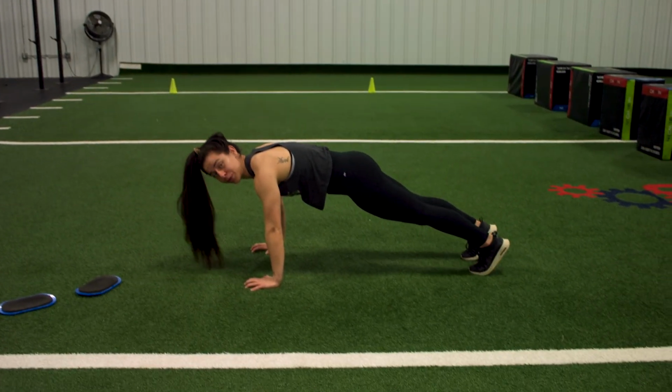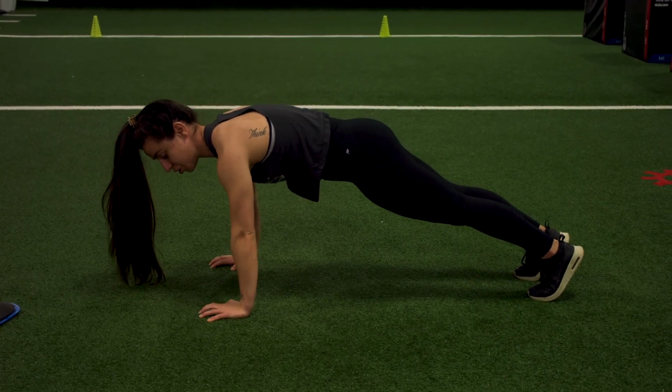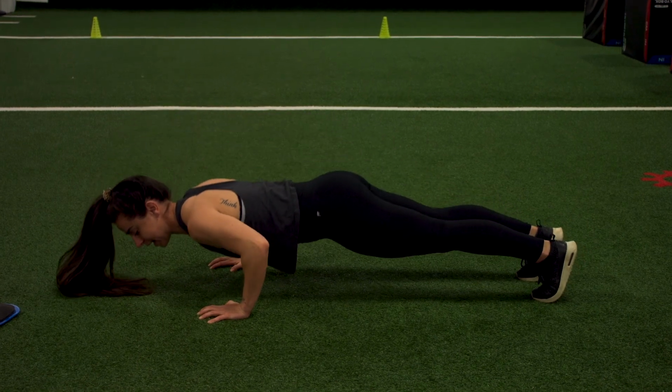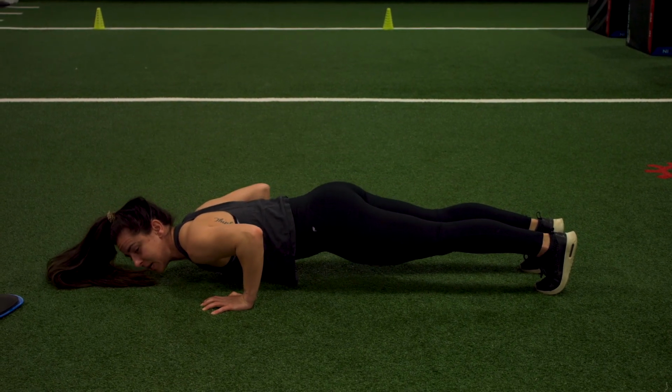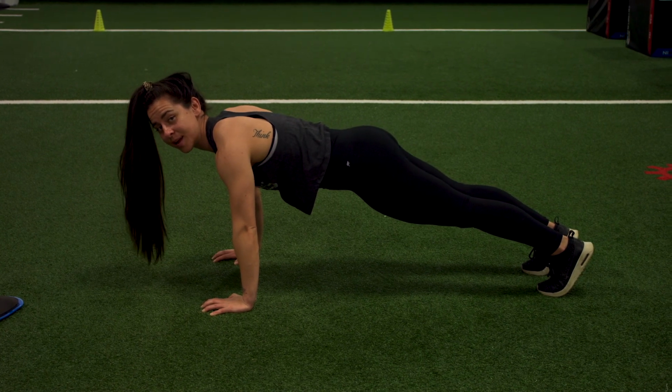Keep your hands below your shoulders. Really make sure you're engaging your core, squeezing your booty, and you're going to have your elbows go back like an arrow, about 45 degrees, keeping your core tight, making sure your hips and chest move together at the same time.